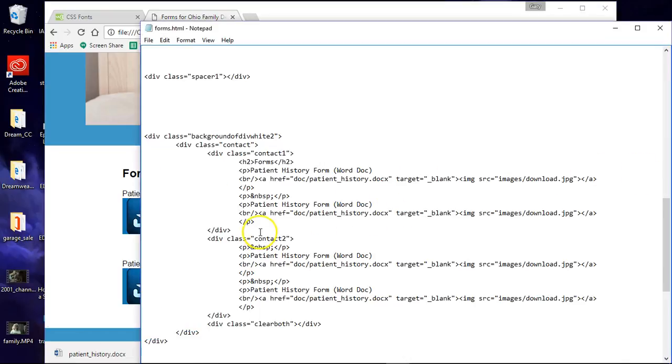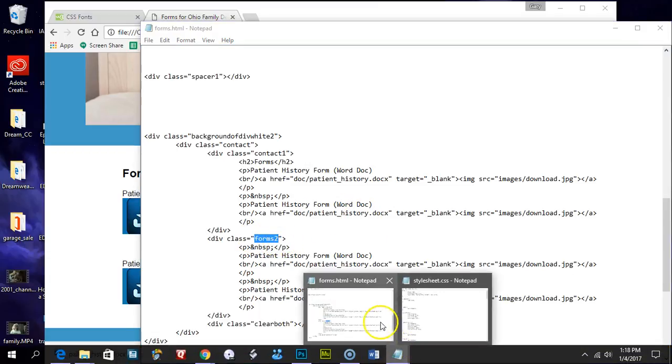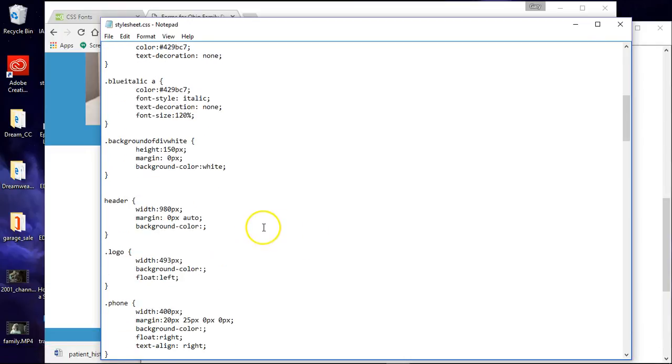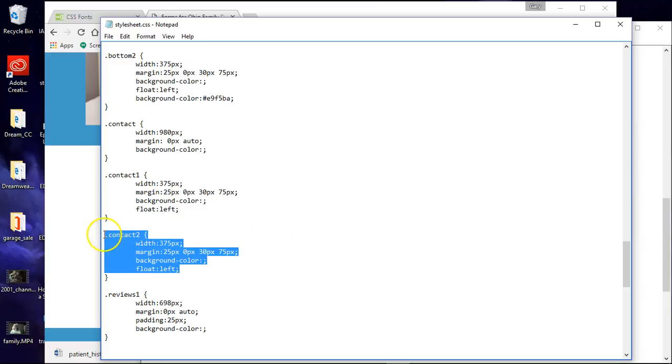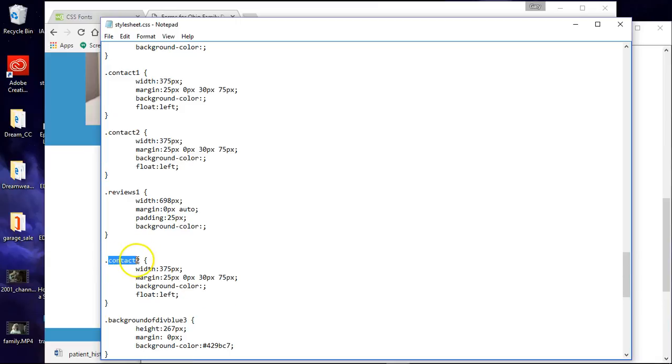All right, we're going to do it. We're going in. We're going to call this one Forms 2. Just going to do it. I got to do it. Can't be half-assed. Where's my contact 2? Contact 2. Oops, take the whole thing. And we're doing forms. We're going to name it Forms 2 with 375 margin. Let's put 100 on the top. And let's save that. Let's see if that works.